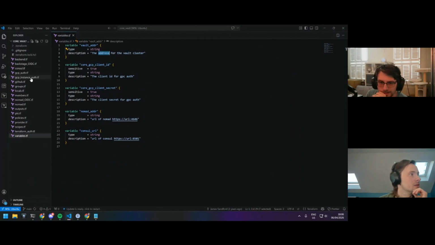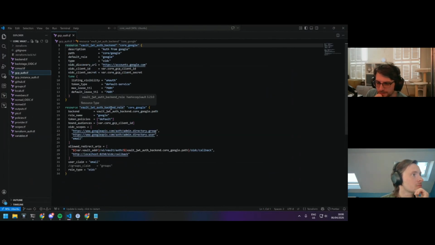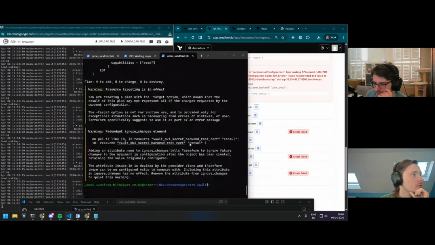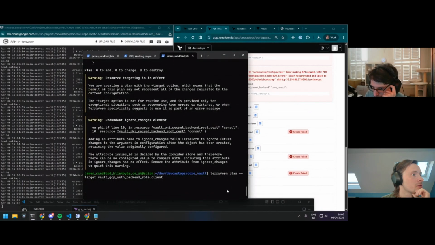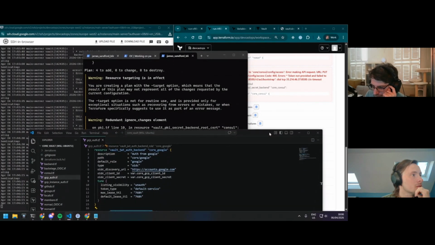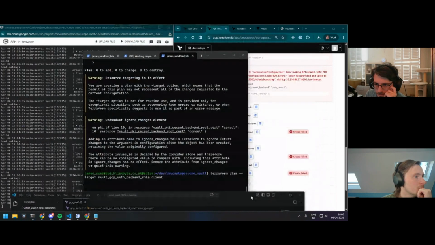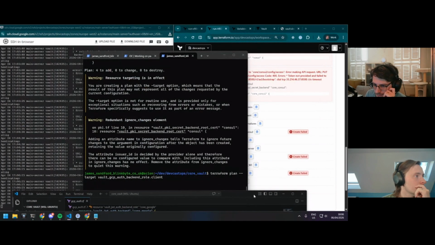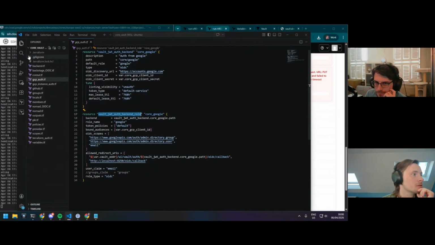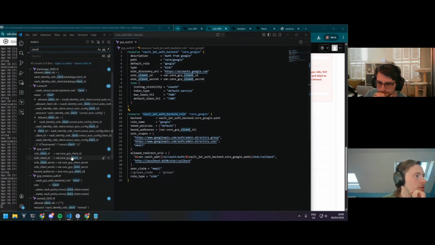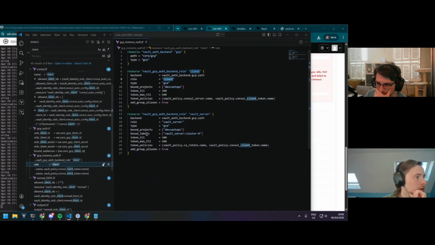I want GCP auth. Wait, what am I doing? Oh, it wants the console vault policy console server.name, vault policy console client.name, which I'm guessing reference PKI.